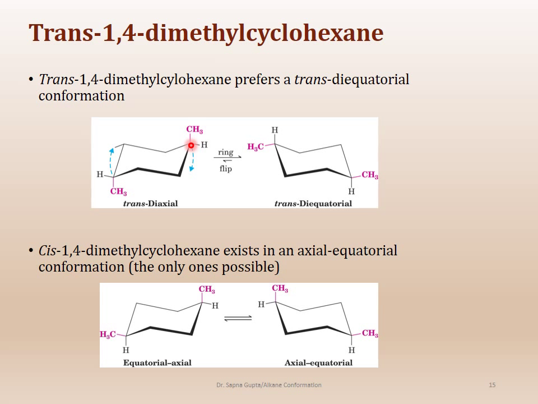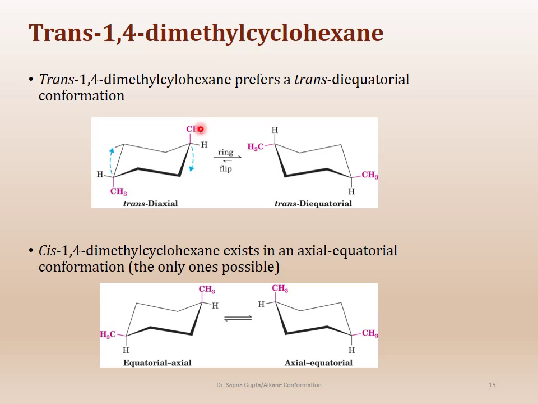If you take this carbon and you do a ring flip and you bring it down, this axial CH3, which was going up, is now equatorial. It's going up. This was a trans relationship, so CH3 is going up, CH3 is going down, or the hydrogen equatorial is going down and hydrogen equatorial is going up. In this case, we're looking at the CH3 because the CH3 is the bulky group. Hydrogen is not bulky, so it doesn't matter. But the CH3 group is the bulky group. So the location of the CH3 is what matters.